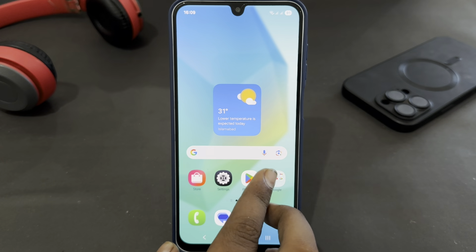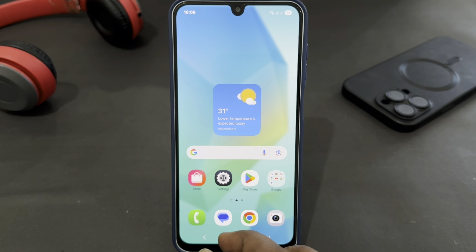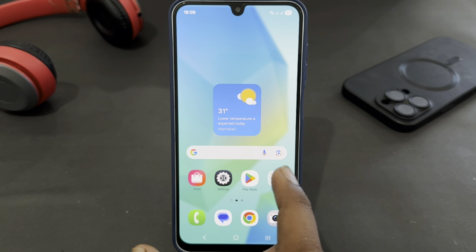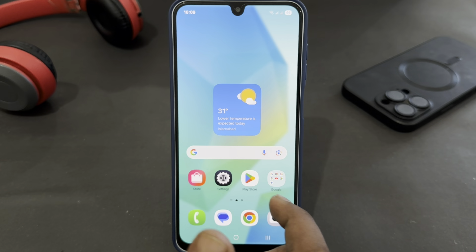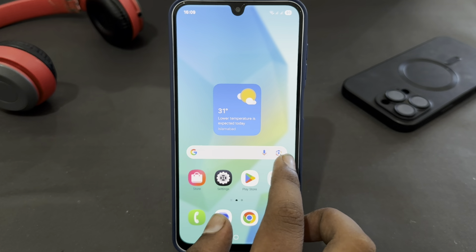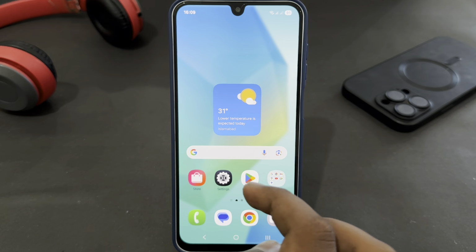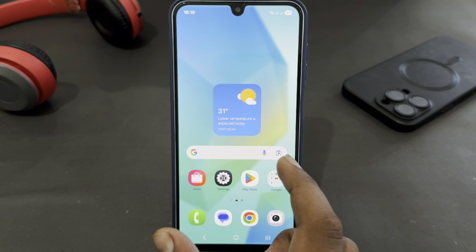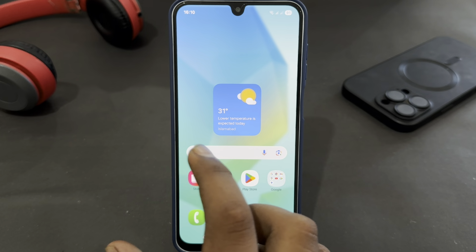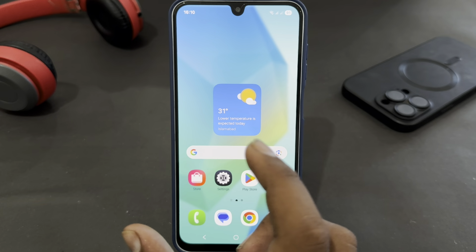Hey guys, today I'm going to tell you how to delete message app on Android. If you are using an Android phone and you want to delete message apps, let's see how you can do this. First of all, let me explain to you that you can't delete the pre-installed message app of your phone, but you can easily force stop it. So let's see how you can do that.